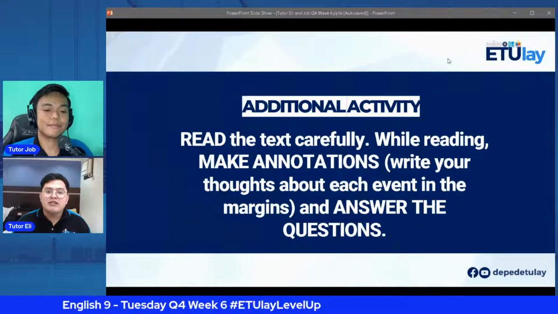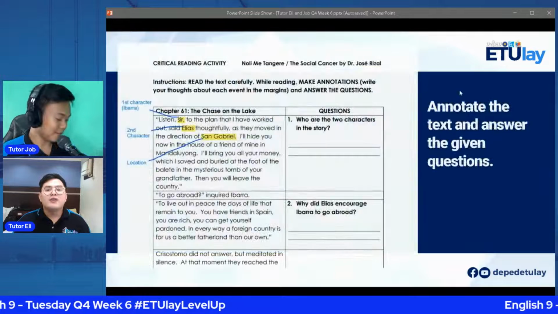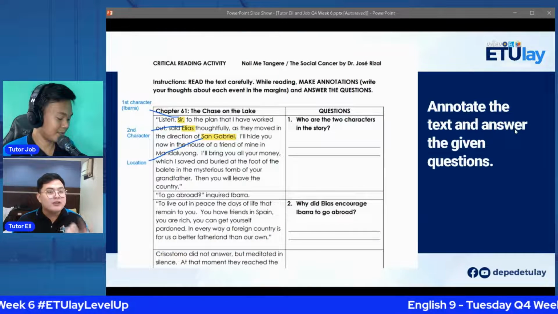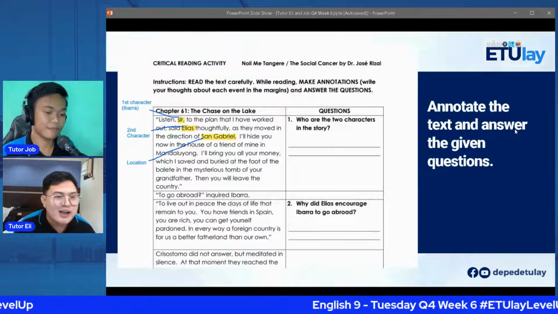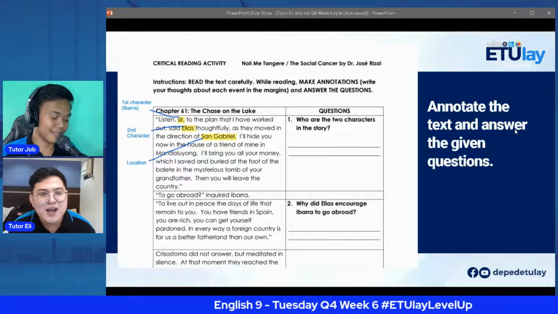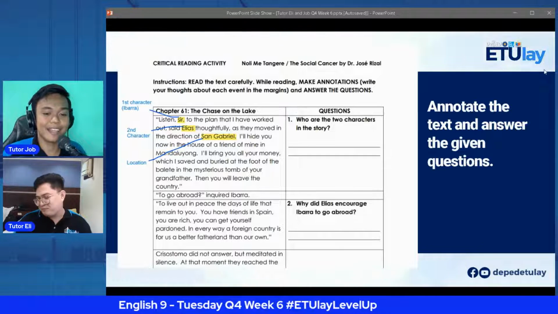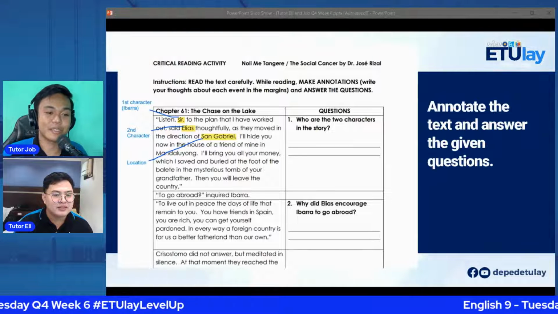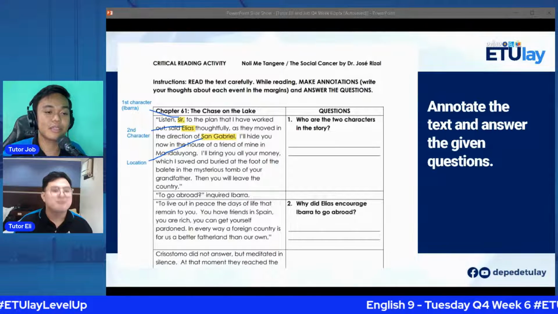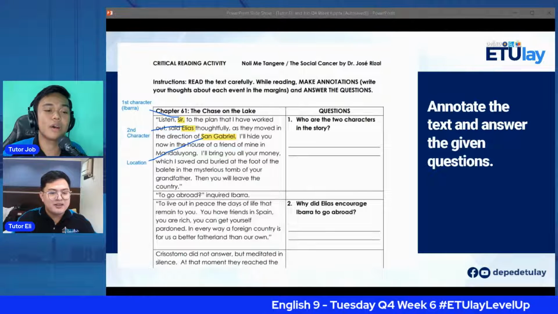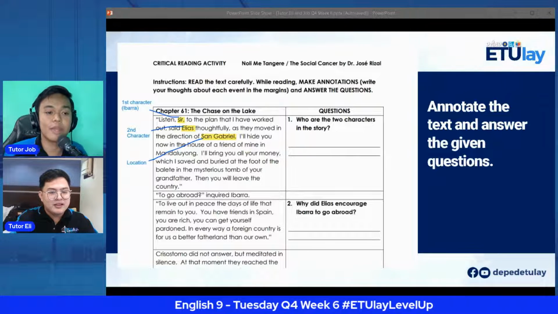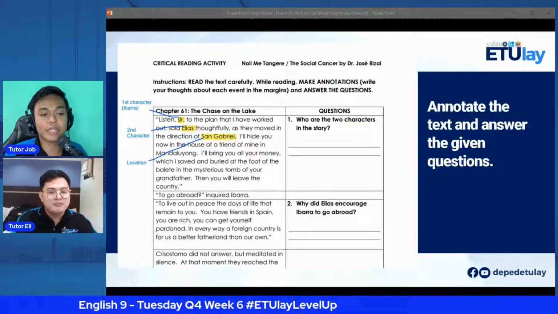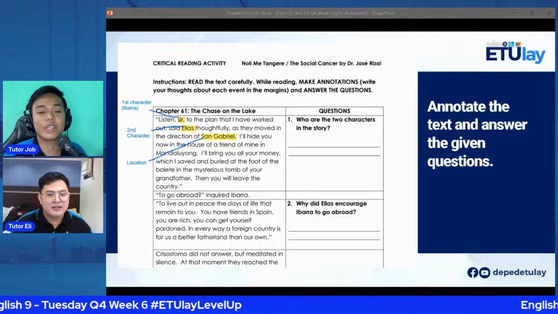Their GC, this kind of worksheet. Okay? So this is the sample, the tutor job. Ano nangyayari dito sa slide na ito? Ba't may mga linya dito? So, of course, your task was to annotate the text that is given to you. The text given to you was an excerpt actually from Noli Me Tangere, specifically chapter 61 in the English version.